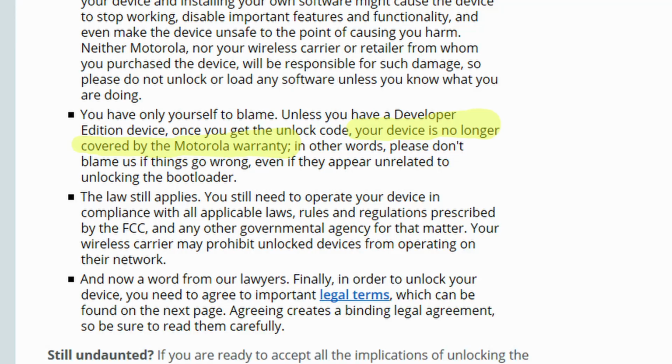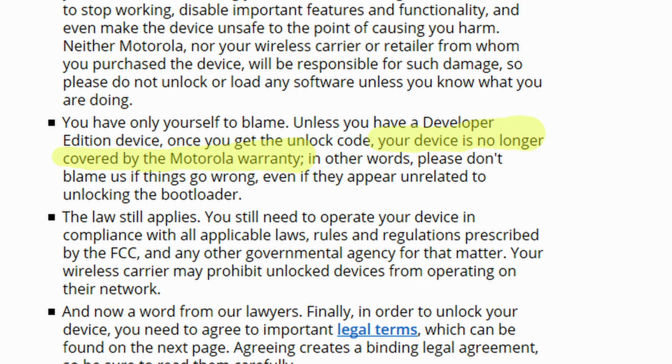I didn't really want to do that, coming from my past experience where my old phone went bad on a repair that would probably be covered under warranty, although it was out of the time period, so I wasn't really prepared to do that right away. I'll definitely be exploring doing this in the future, and definitely once the warranty is ended and it doesn't matter anymore, I'll be doing it.